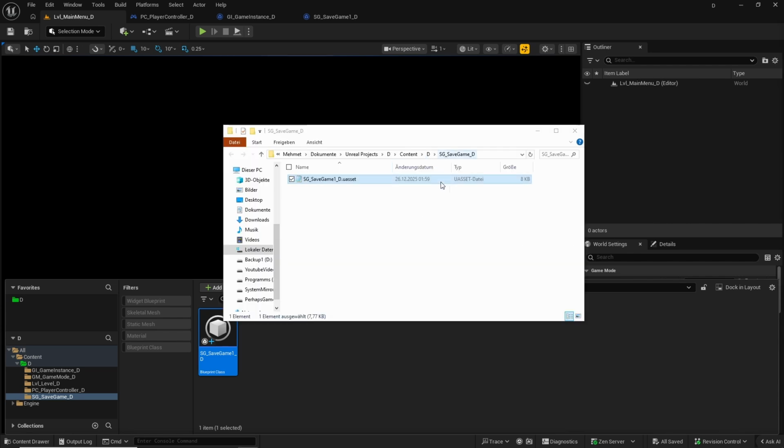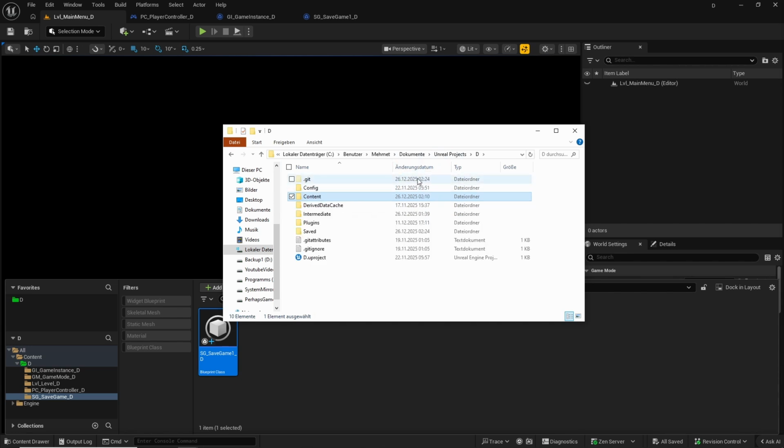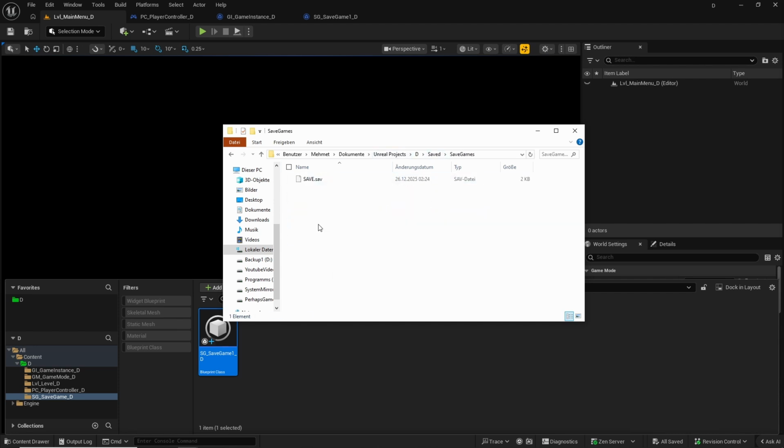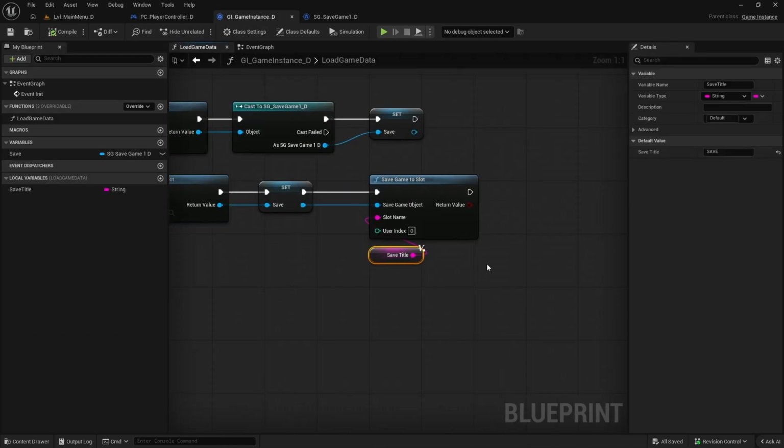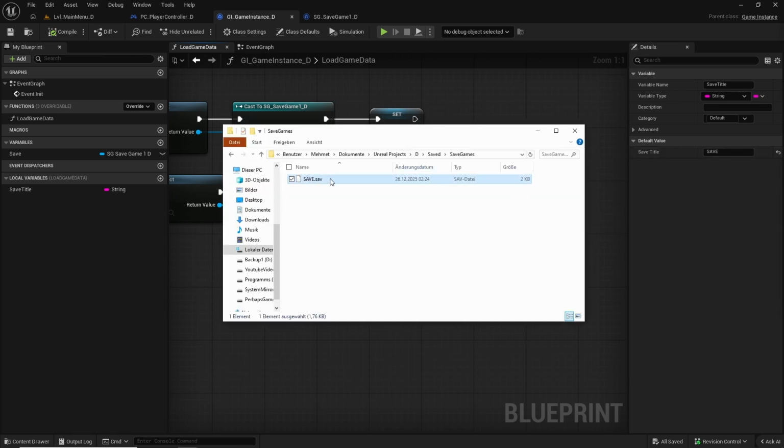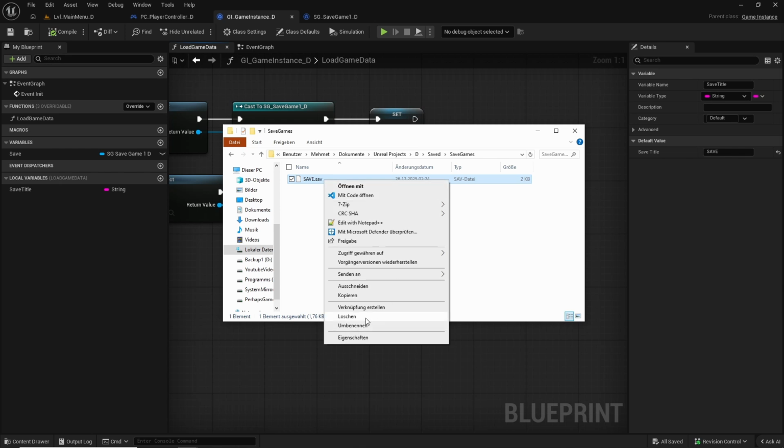Here in the Explorer you go back in the folder view a little bit. First you go to the Content folder. You can see here is your project and other things, but you go one step further back in the folder view, and here you have more folders, and important is the Saved folder. Our saved game will be saved here. I double click on it, and then in Saved we go to SaveGames. Let's open this one up, and you can see this save we have specified in our variable, and this one you are going to delete. Okay, let's delete this. Just click on it, right click and delete.